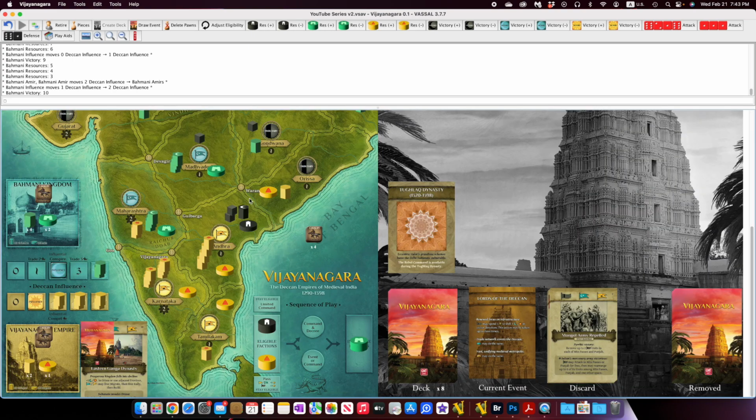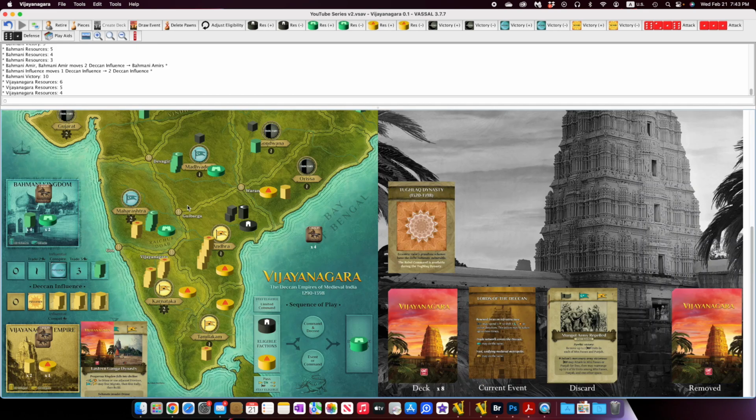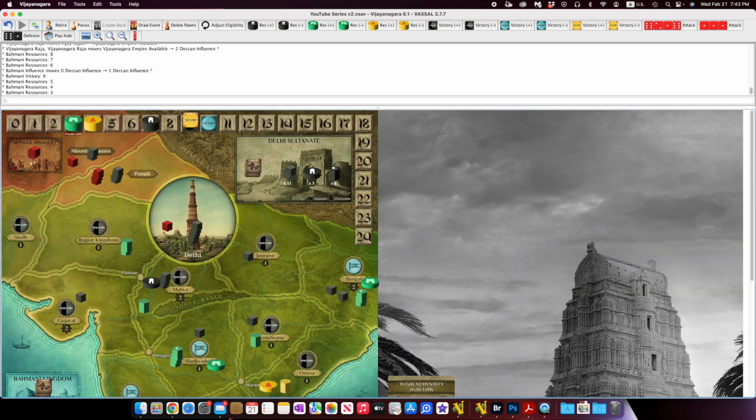All right, now the Vijayanagara faction gets to do the same thing. So 1, 2, 3 for them. Let's spend money, money, money. And I think let's move up to here. And I don't want to spend any more. So I'm going to bring myself equal to a tie.